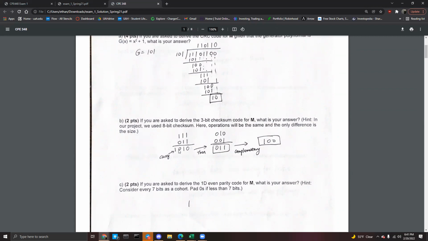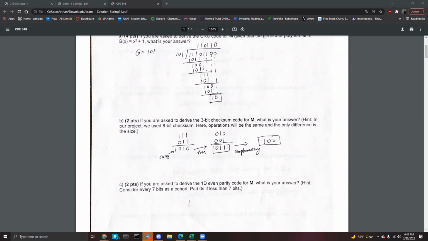Did you take the 1's complement? No, sorry, that's not what he did. I messed that up. When you have carries, you take the carry and just slap it onto the end in an addition, which turns this 1010 into 011. Then you take the 1's complement, which is as simple as turning 0s to 1s and 1s to 0s. And now you have this. That would be the checksum of your message. Really simple. As mentioned, he could give us a hard checksum, or he could give us an easy one like this.